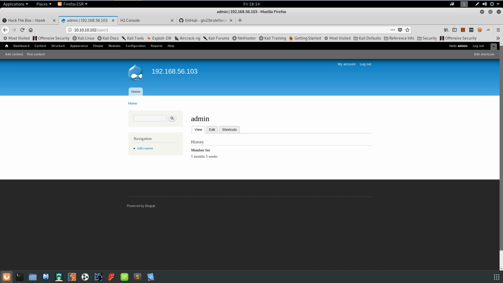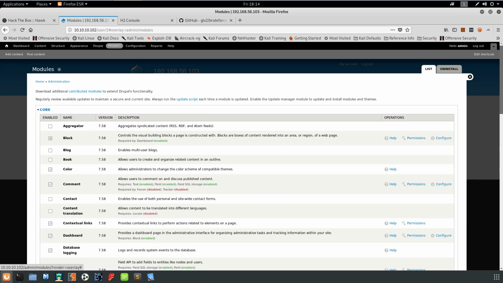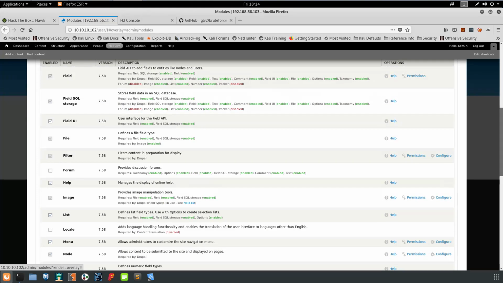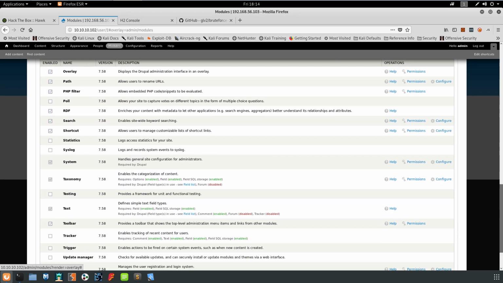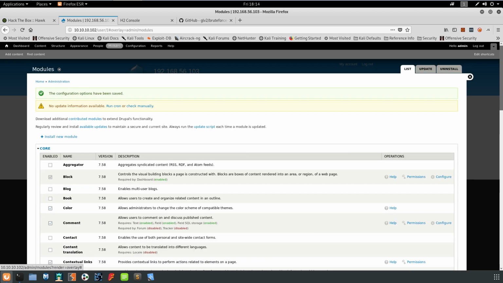And so now that we're in Drupal, if you're familiar with Drupal, the most likely way we're going to get somewhere with this is through modules, because you're able to upload modules. Modules are basically just PHP code that's packaged with some special hooks and stuff in it. So first thing we want to look for in the list is the uploads module, or update manager, which allows you to install or update modules via the web interface. So we'll save the configuration with that enabled.